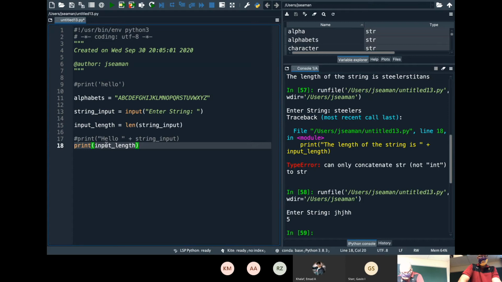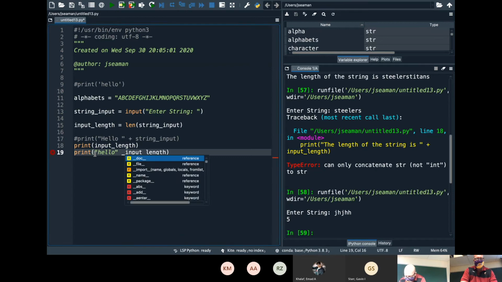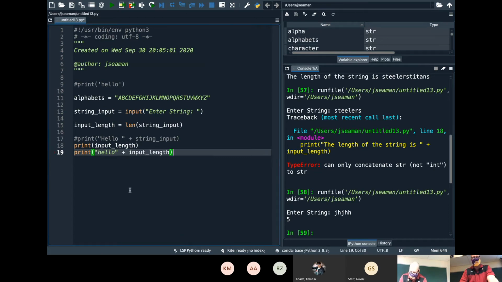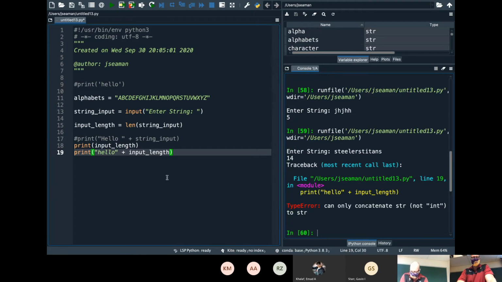Here's the thing. I wasn't able to do what I was doing before because Python didn't like that. So I was doing this here. No, I didn't like it though. Because I was concatenating a string and a number together, and it doesn't like that. So in this case right here, you have to use something else. I can't remember what you have to use there. I'll have to look at that. But in the meantime, I'll hashtag that out. This right here will give us our length.